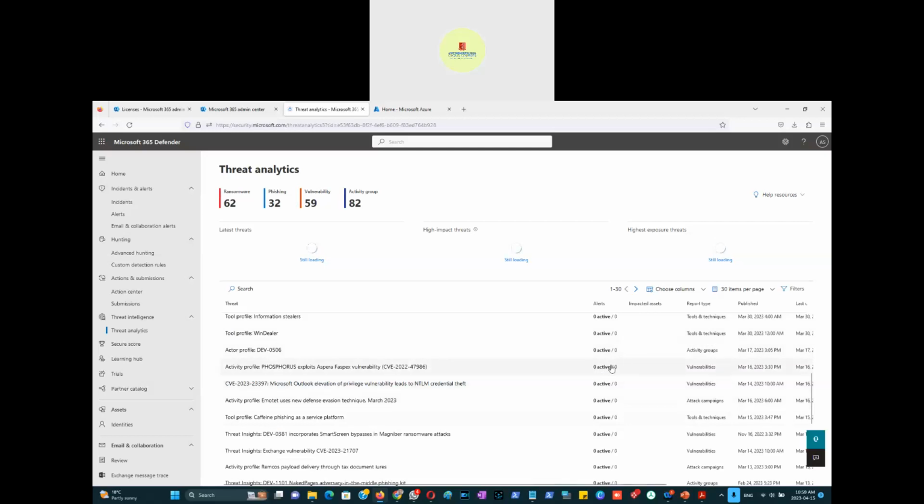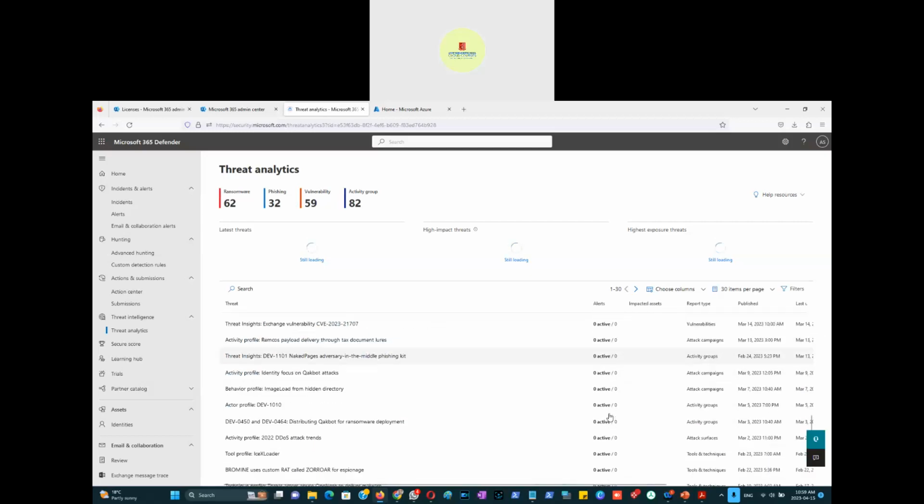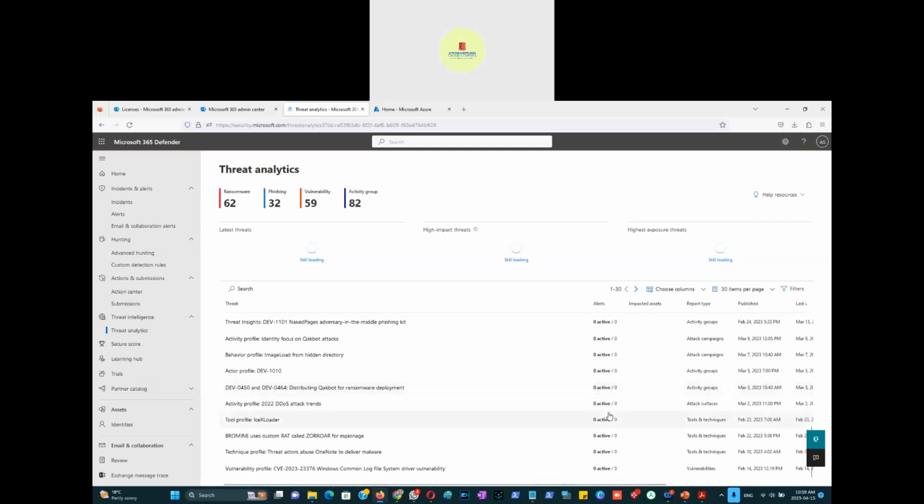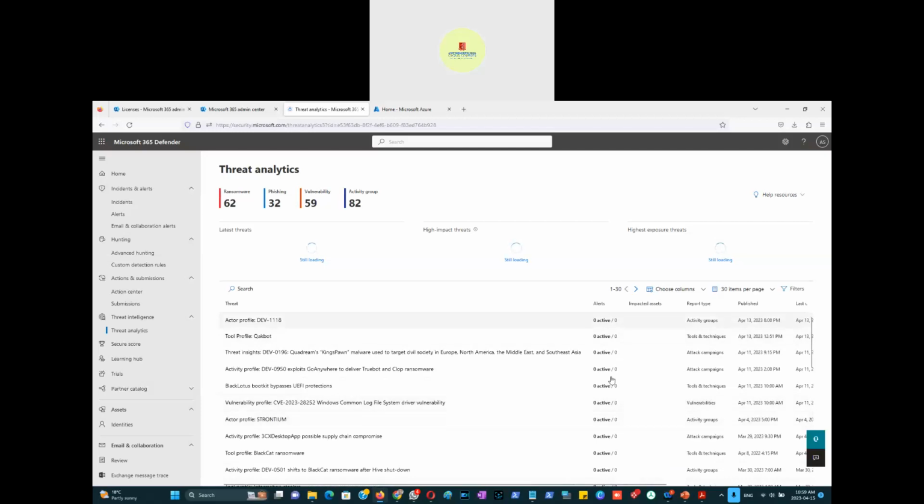If there is any active, it actually blocks or repels or fights against that. And if one is active, then there's also one that comes here, which means that the threat was averted. If somebody did attack, Microsoft tells you here, and then it repels that attack. Right now, it says that there was no attack on your subscription.